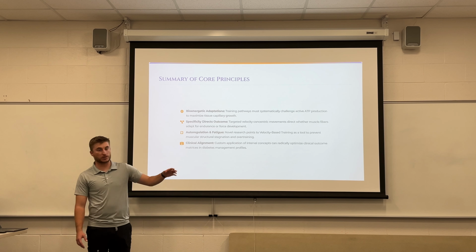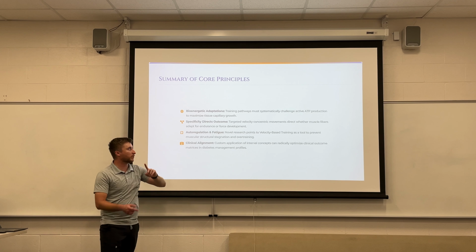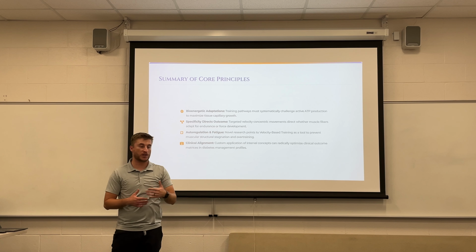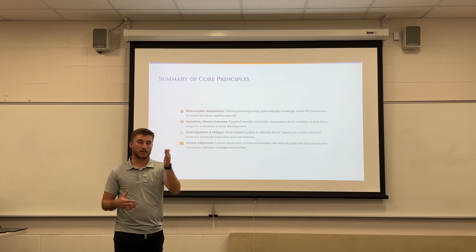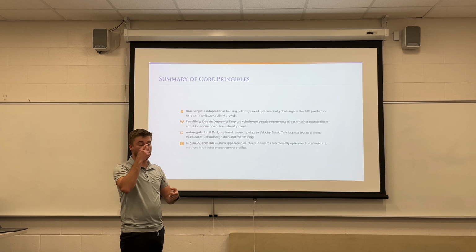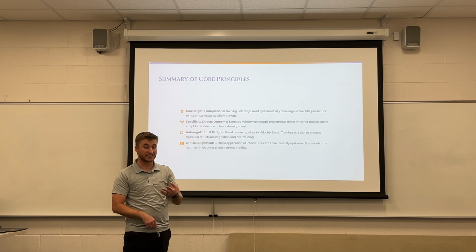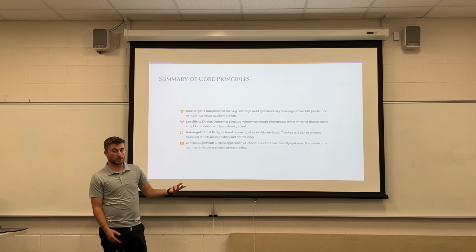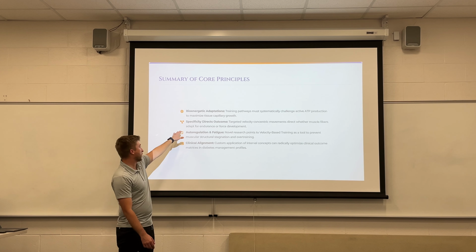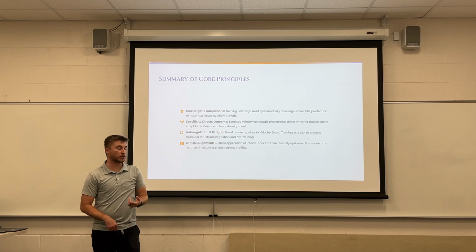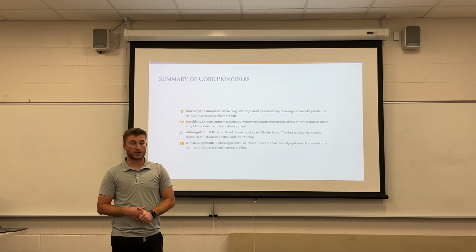And so this is just a little bit of a summary. We went over the bioenergetic adaptations: training pathways change with the challenge. They have to activate different ATP sources depending on time, so endurance levels, training levels, intensity levels. Those things will change the ATP production systems. Specificity directs outcome, right? That was talking about how we need to be specific about what muscles and what body part we're targeting.